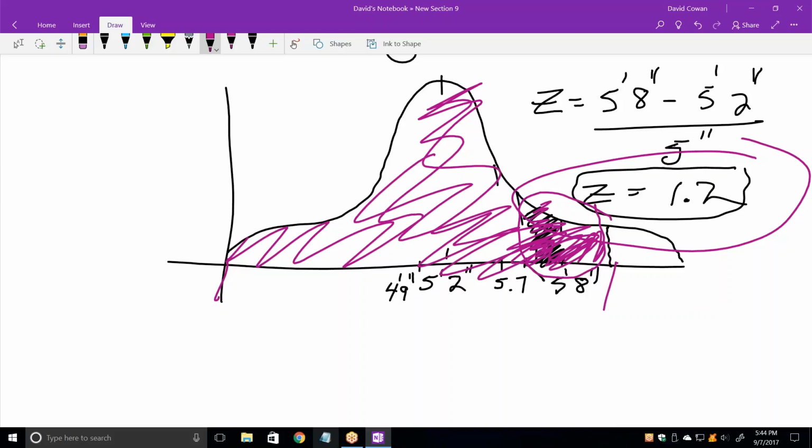Now, the question is, how do you get table A? Table A has got to be in this calculator. I'm going to find out before our next session. Okay. Because that's something you actually need. I'm real kind of shocked that they haven't given you a table A. It's got to be in the calculator. Otherwise, they would have given you a table A, especially if they've already talked to you about z-scores. Because z-score doesn't have any meaning unless you have a table to go with it.